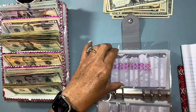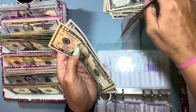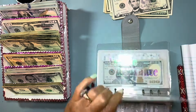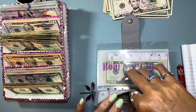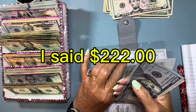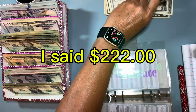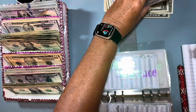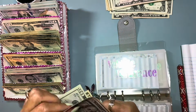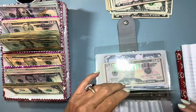Okay, we got that. And YouTube and iCloud needs $15, so I'm just going to put 15 in there. Vehicle insurance went up and I said 235, but no, it's 230. So 152, 10, or 20, 30. I have to take that out of the buffer. Because that's what the buffer's for, to help pay something that you don't have money in here for.